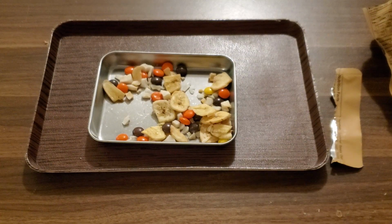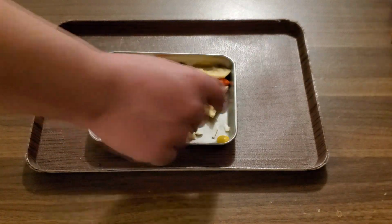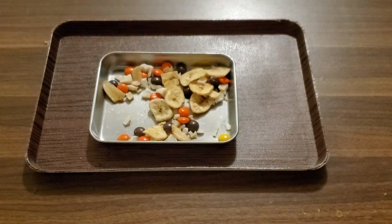The banana chips have a vague peanut flavor to them. Pretty bland. Not much coconut sweetness. It's just dehydrated coconut. A little bit of an antiseptic taste. They treated them with something. Almost no smell to anything. And I'm going to avoid the banana chips because I'm allergic to bananas. They just taste like dehydrated banana. If you've ever had a cereal with those dehydrated banana flakes in them, that's what it is.